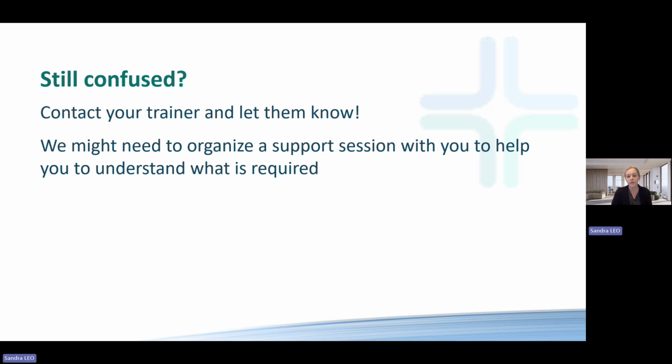We might need to organise a support session that can help you understand what's actually required. And it is really hard because you're watching a recording and you're not actually getting to ask any clarifying questions. So does that mean this or so does that mean that? Hopefully this little recording and the slides for where to write stuff and what the stuff is actually asking you for might help. If you're still stuck, please let us know and we can try and organise another way of supporting you. So be courageous, give it a go.